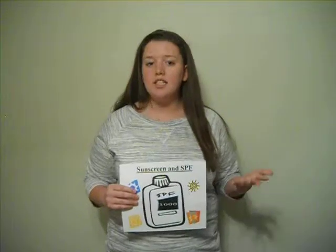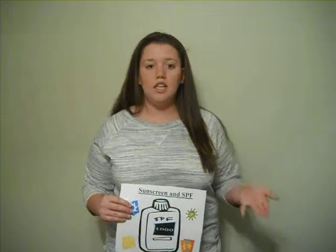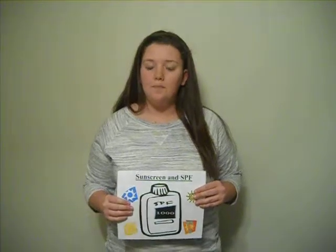So what is SPF? SPF stands for the sun protective factor. It is the ratio between the amount of energy it takes to get a sunburn without a sunscreen to the amount of energy it takes to get a sunburn with sunscreen. So, let's say you can stay out in the sun for 20 minutes and get a little red. If you use a sunscreen of 15 SPF, then you can theoretically stay out in the sun for 5 hours. It's all in the math with SPF. 20 minutes in the sun without sunscreen gets you a little red, times 15 SPF equals 300 minutes or 5 hours in the sun. But that does not mean you shouldn't reapply.